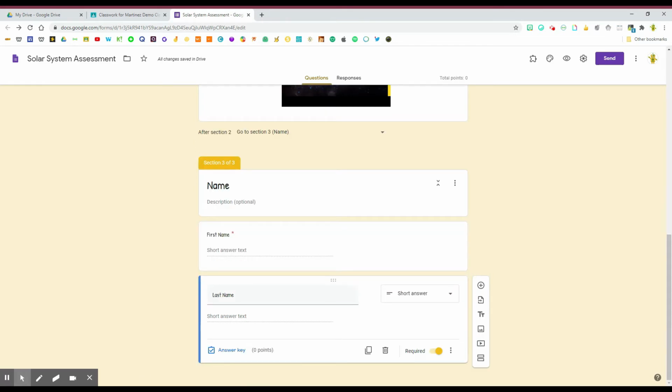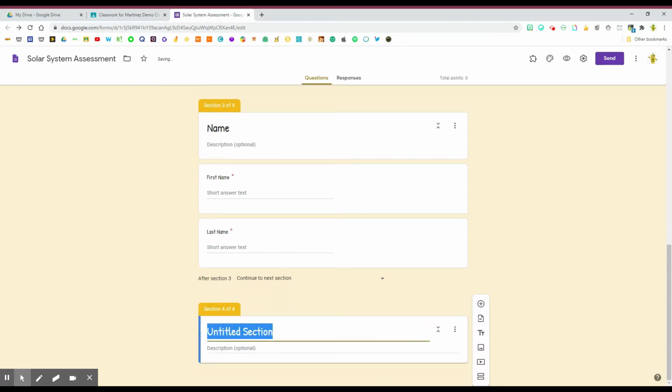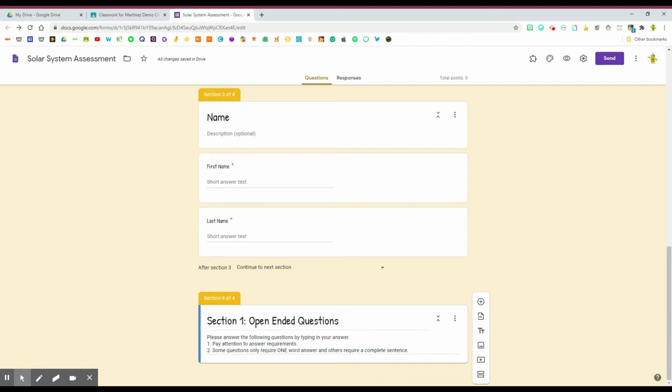After I am done with the name section, I will add the next section, which will be section 1 of the quiz. And this will be for open-ended questions. I will include a description here under the title so that students know and can follow the directions.